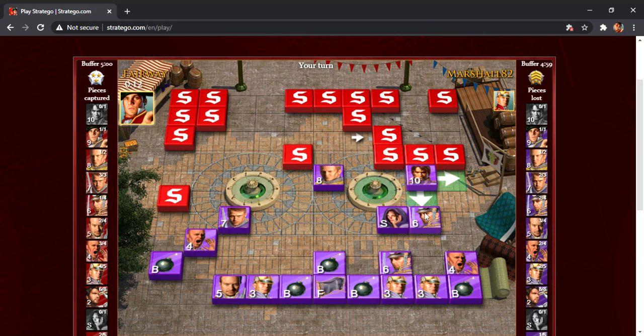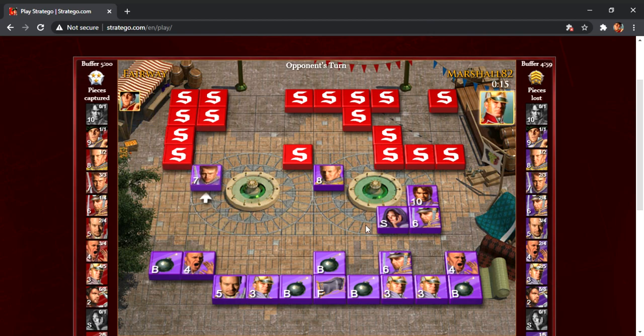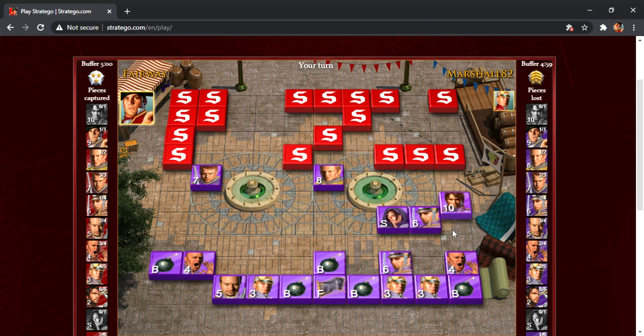Okay, I guess I'm just gonna leave that there. Let's come up with our Major, and I'm not sure what to do, because I could try to trade things off, but I don't know how beneficial that would be. Okay, here's what I'm gonna do. I'm gonna bring around this Marshal. I feel like he's gonna scout my Marshal. I guess not. Okay, no.